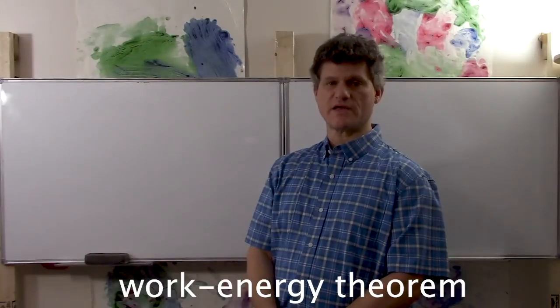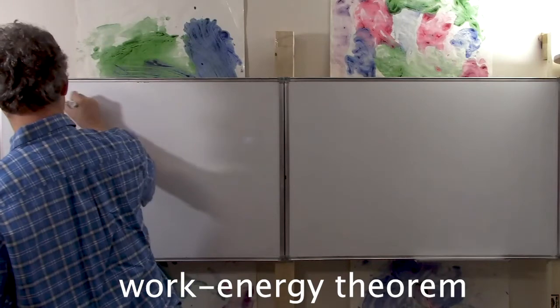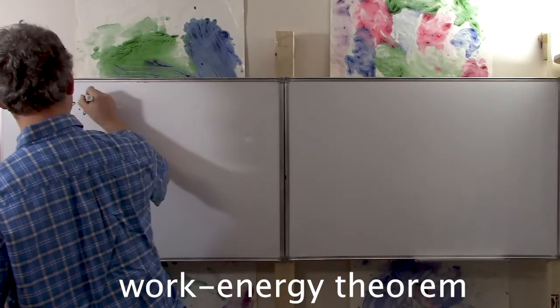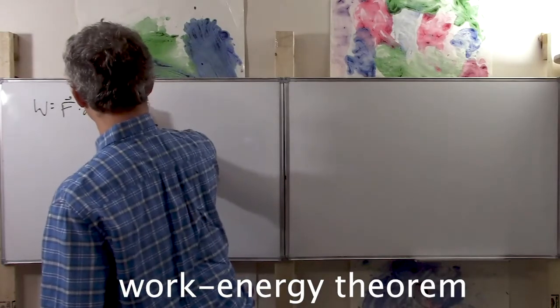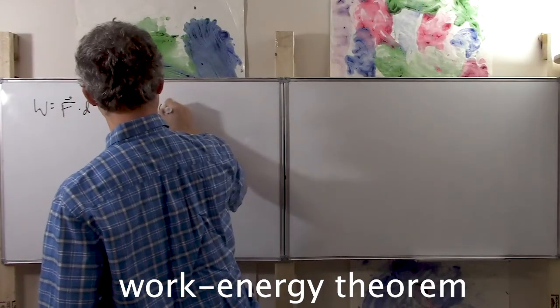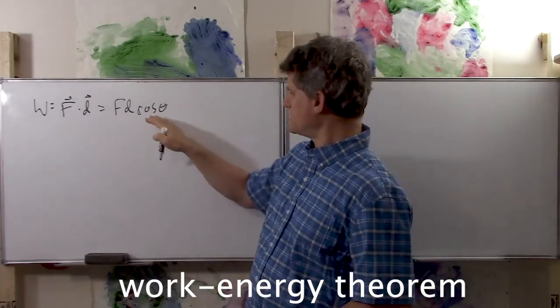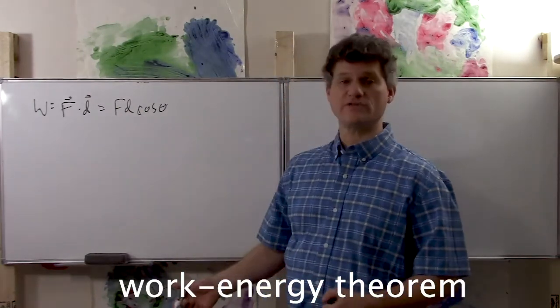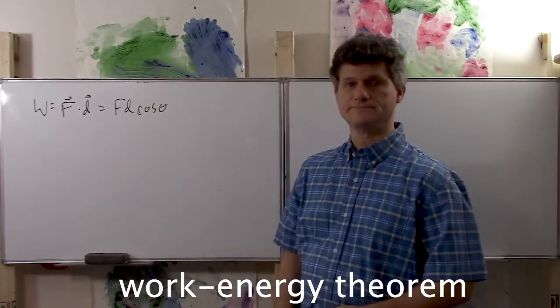All right, now we can discuss energy. First, we start with the idea of work. So we have work equals F dot D, where D is the distance that the force is applied through, which is F D cosine of theta. Now we can just write it as F D cosine of theta from now on for convenience, but generally you have to start with F dot D to get there.